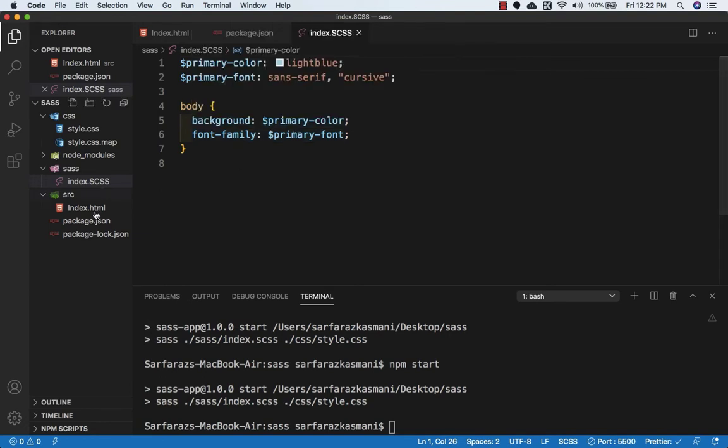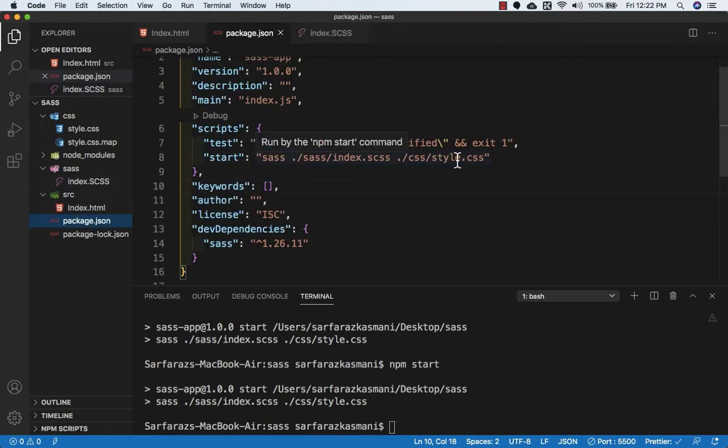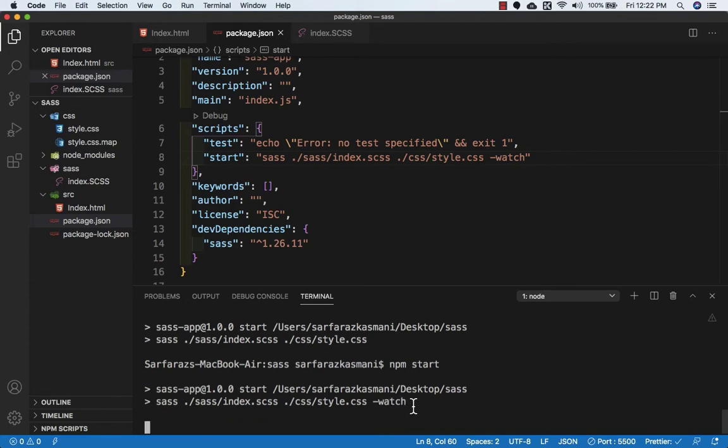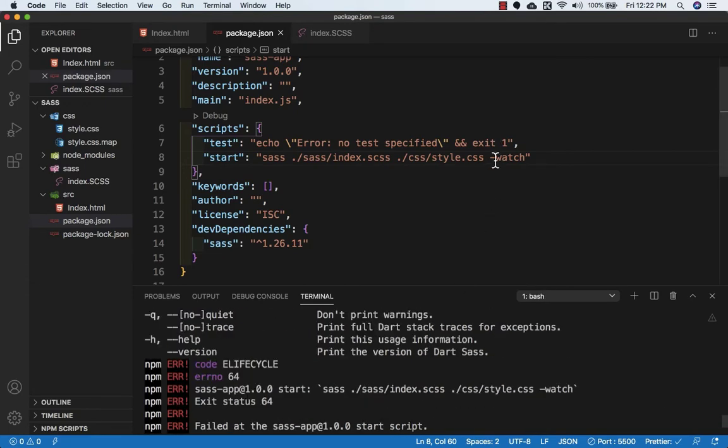So let's open the package.json file, and here we need to just add --watch. Okay, let's save this. And now in the terminal, we need to write npm start. Okay, let's press enter. Sorry, it is --watch. Okay, let's save this.